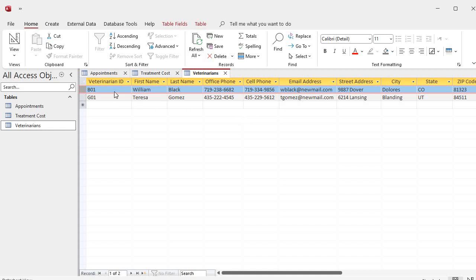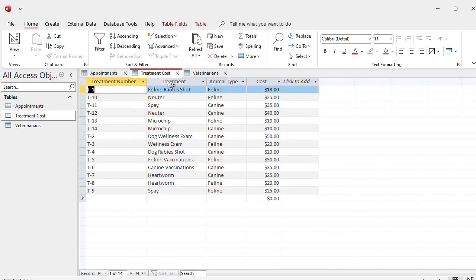As I've mentioned before, each item in this record is called a field. Each column is a field. So this is the first name field. This is the last name field. No matter how many I put in this one, it's always going to be last names. No matter how many I put in this one, it's always going to be the office phones, and so forth. In different tables, those are different. Here's treatments. Well, these are always going to be treatments. And you can set it up, we'll talk about that in a minute, so that like with costs, it's dollars. We'll talk about that in just a minute.